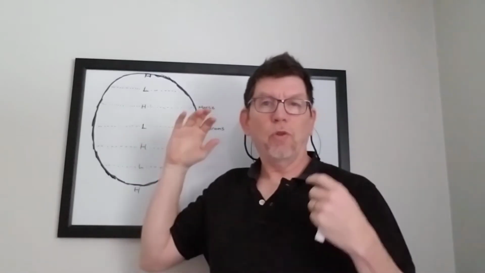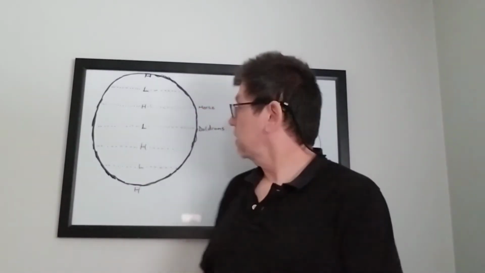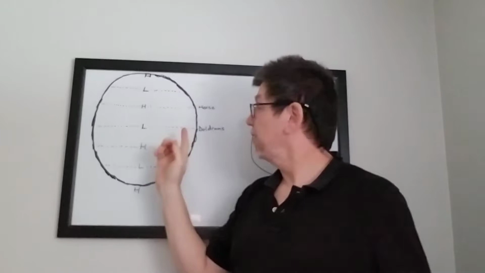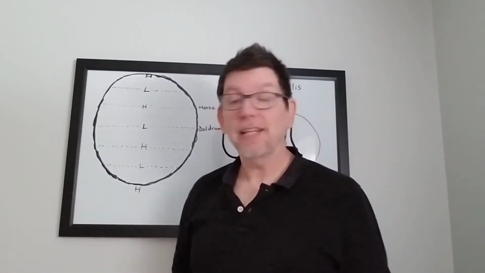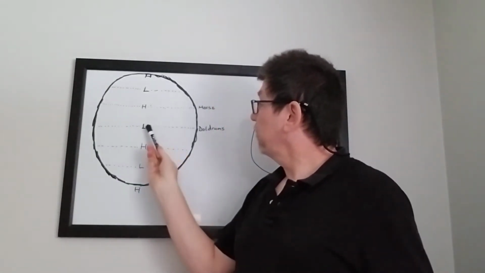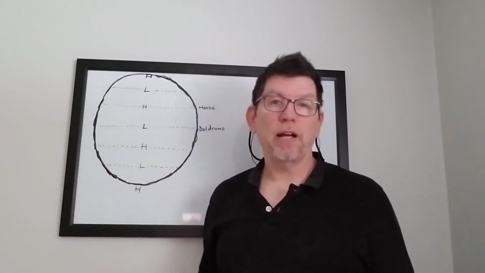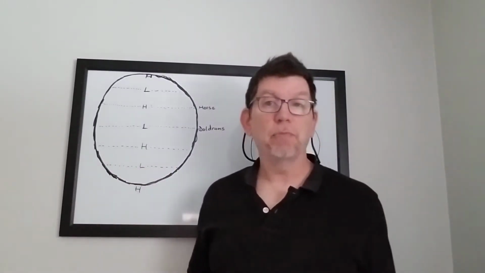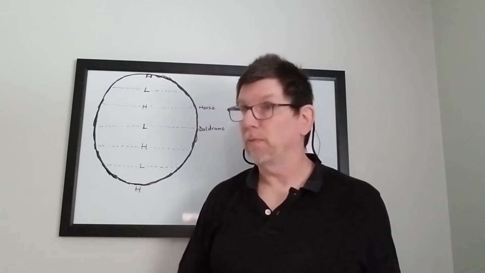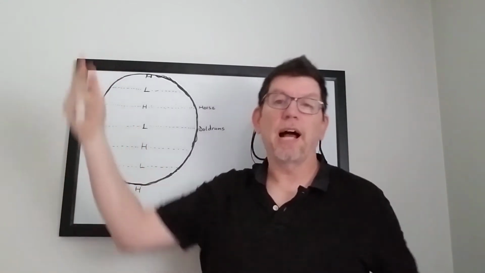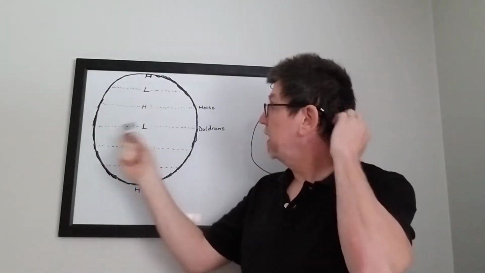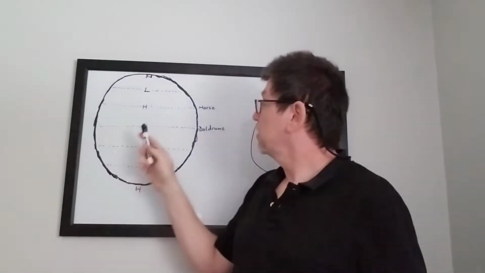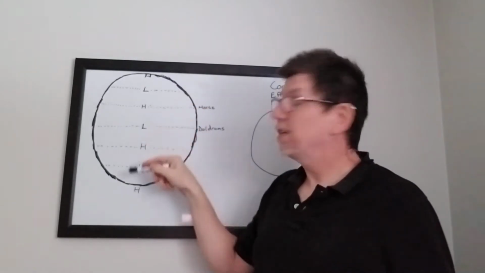The warmest section of the Earth is along the equator, and that's going to be a constant area of low pressure because it's warm. Air will be rising there consistently. If we have rising air here, we're going to have low pressure, just like with the land and sea breeze. When the sand heated up during the day, the air above it would rise, and you would have low pressure there, high pressure over the water. Well, the same thing here. The air is rising here, so as it rises, it's going to go north and south.